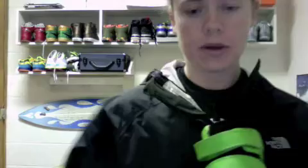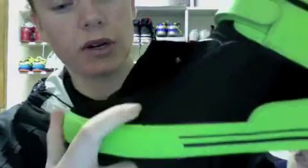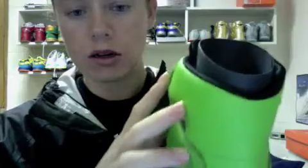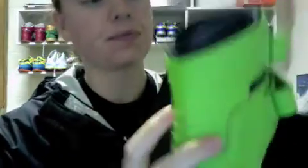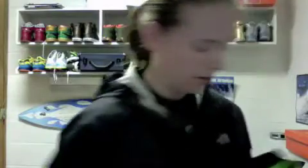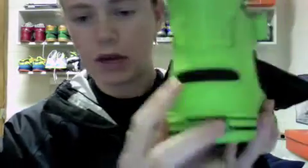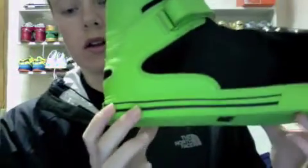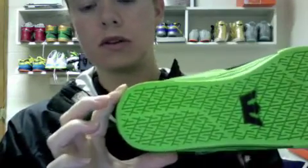I'm gonna do a size comparison for you with the Skytop 2s, but we'll go over this one first. Got this black nubuck here and neon green leather — really soft leather — with a TK right there if you can see it. Let's take this insert out for you. You have another nubuck little patch right there with the Supra on the back, two lines, green bottoms with the Supra logo in black.